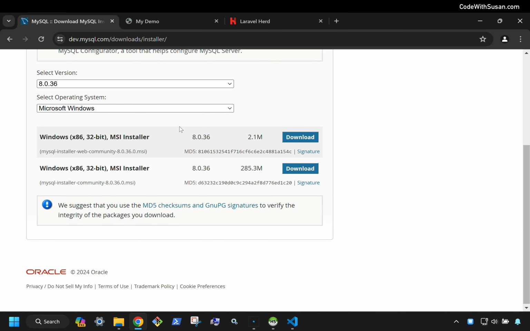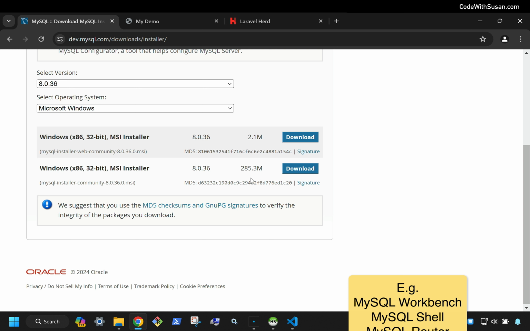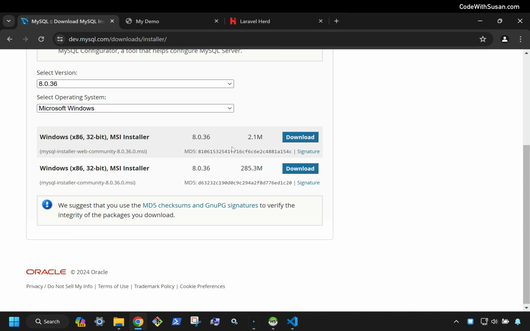And here you'll see 2 installer options, a smaller file at about 2 megabytes or one closer to 300 megabytes. The difference is what we're downloading here is just an installer that's going to give us access to MySQL, and then you're going to have the option to include some other MySQL related tools as well. When you get the larger installer, it's going to have all of those programs bundled into it, whereas the smaller program is going to be just the installer, and then as you're going through the process and choosing which software you want, it would then download it at that time. Long story short, we just need the smaller installer.